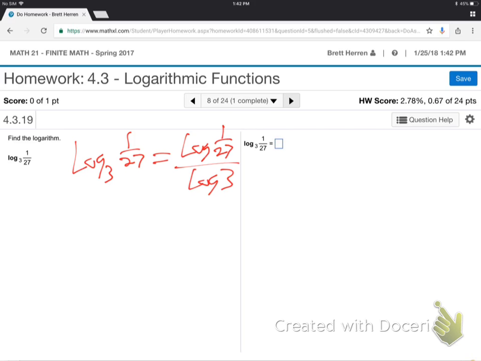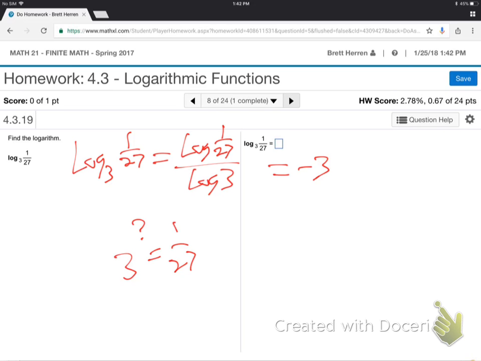Good there, and I think this one comes out negative 3? Yeah. I don't know if you know the power rules really well. You could just figure it out. 3 to what power is 1/27? 3 to the 3rd is 27, and what makes it flip is the negative 3. Anyway, you don't need to know all that. You can just hit the buttons on the calculator. That's why it's negative 3, because that's the power on a 3 that'll make it flip.